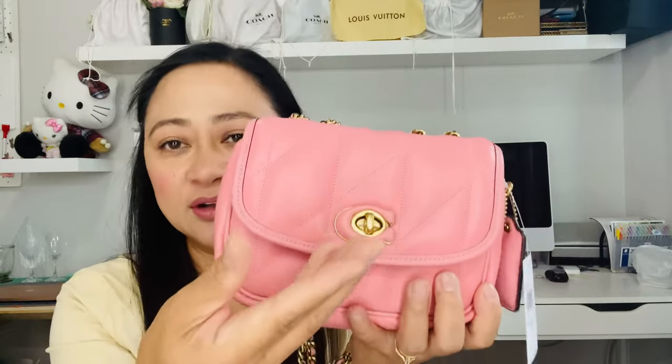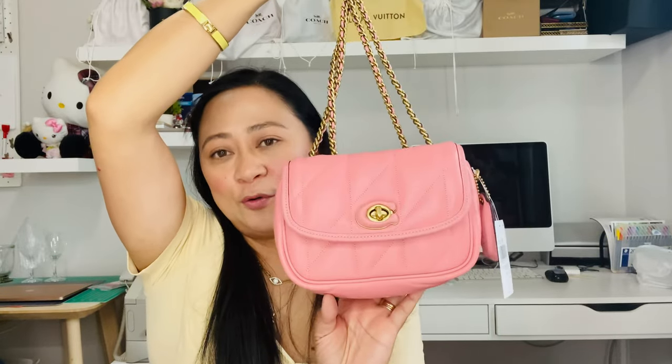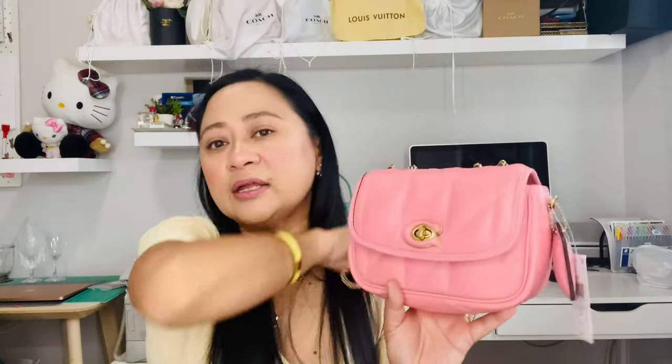Let me introduce you to my new bag. It's so beautiful! It's called the Pillow Madison Shoulder 18 with quilting. If you see the quilting, it's sideways like that — it's like triangles but on the side. Holy moly, this bag is so beautiful. I've seen this last year, went to the store, and looked at it. I saw the regular size — the big one. I really liked it, but the only thing holding me back was when I pushed the closure when it was empty, it was very squishy. This one is not — it's a little bit tougher, so I don't have a hard time pushing and pulling it. It just opens and closes. That was a bit of a turnoff, so that's why I didn't pick it up originally.